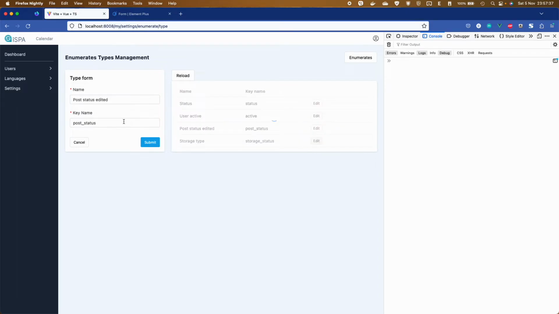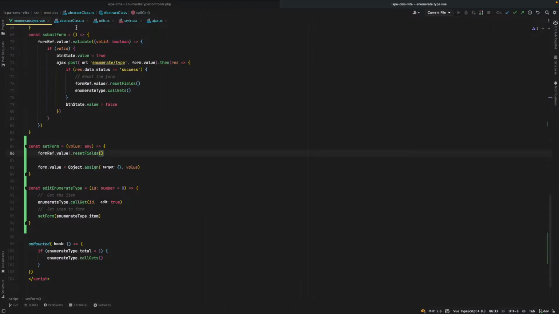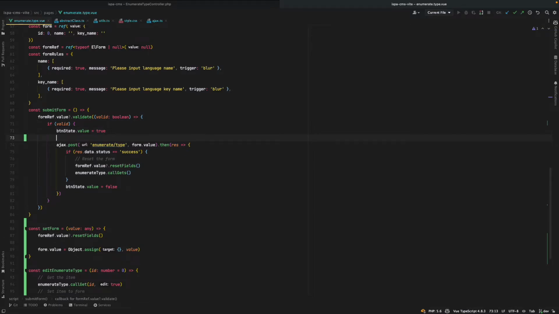Okay, post the status, and in the enumerate type now we have the form value with the ID or not, so we need to check it.